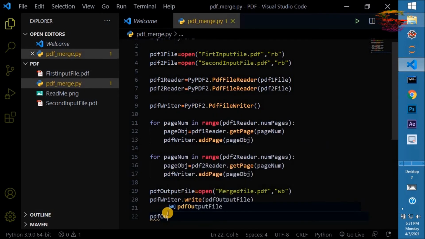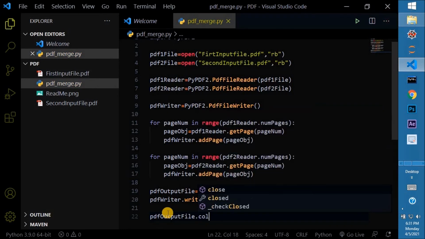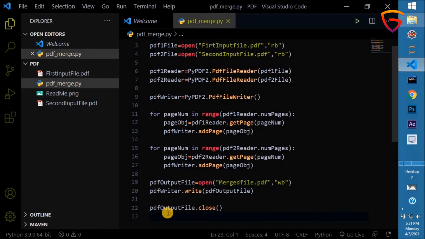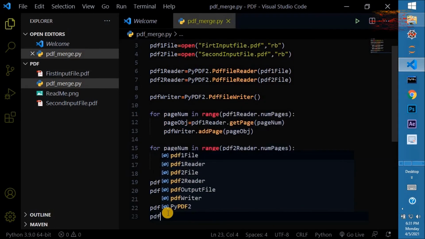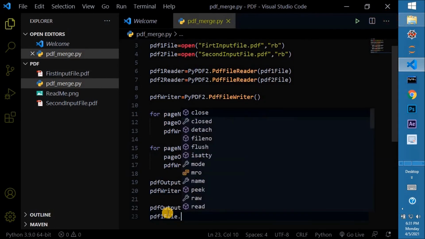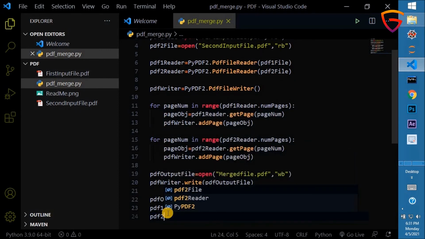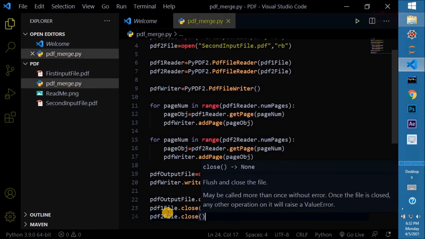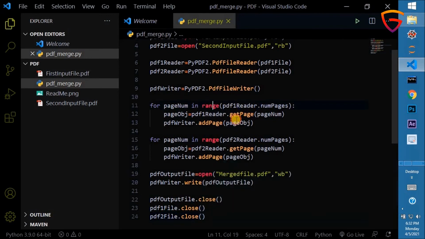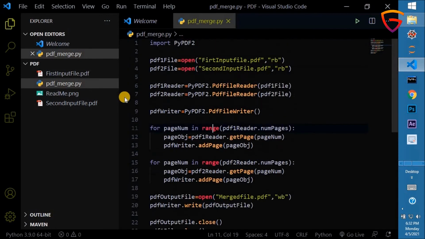PDF output file dot close. Okay, so pdf1 file dot close, pdf2 file dot close. This one is the source code.